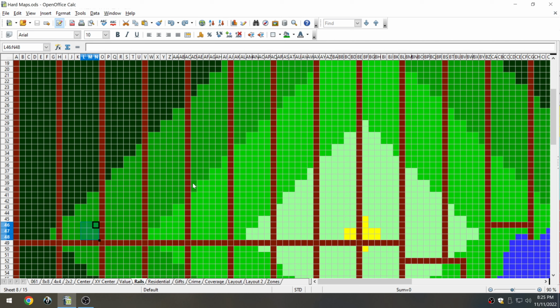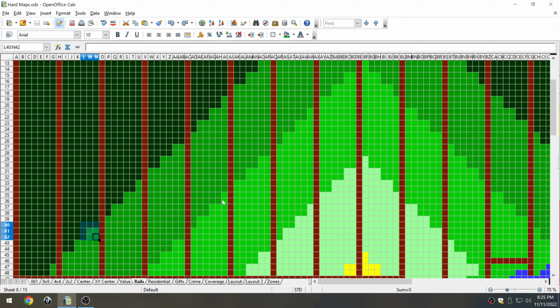So like this area would work too, this area would work, this one would not, because the center tile is just outside of the radius there. But this, wait a minute, hold on. Yeah, but this one right there will work, even though most of the tiles are outside of it. The game only uses the center tile for determining land value with all that.